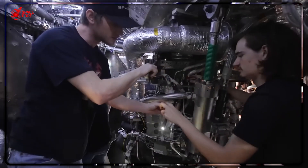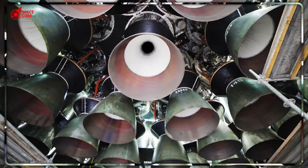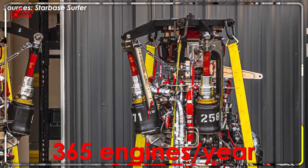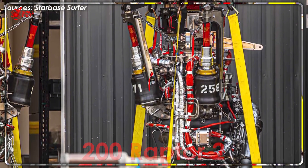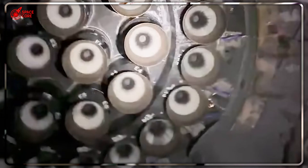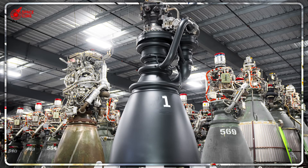Both companies promise reusable rockets, but the actual numbers tell a different story. SpaceX has landed over 200 Falcon 9 boosters — some have flown 20-plus times — and their Raptor engines are designed for 1,000-plus reuses. Blue Origin? New Glenn still hasn't attempted a single landing, and their BE-4 reusability data is classified. If you can't reuse your $8 million engines multiple times, you're stuck with disposable costs forever. Those eight BE-4 engines in their crowded shop are for New Glenn's second flight. Blue Origin isn't building engines for a fleet — they're building them one mission at a time. Meanwhile, SpaceX has hundreds of Raptor engines in production: some for current missions, some for future missions, some for Mars missions years away.